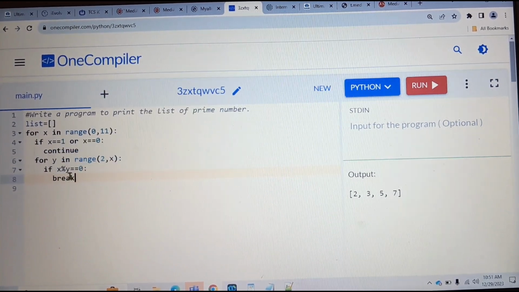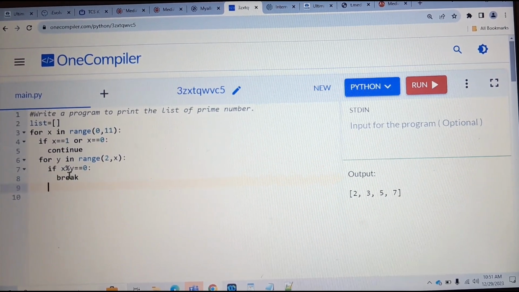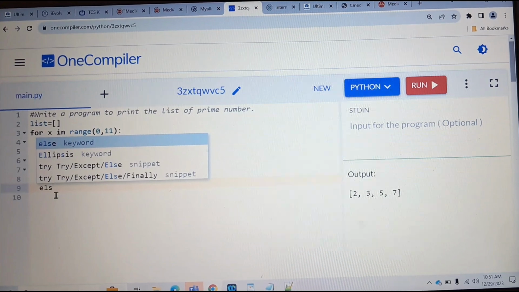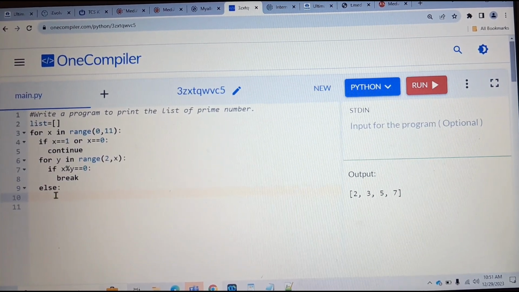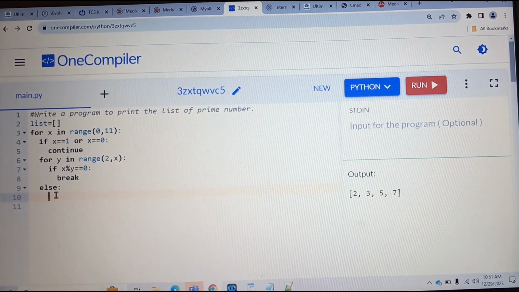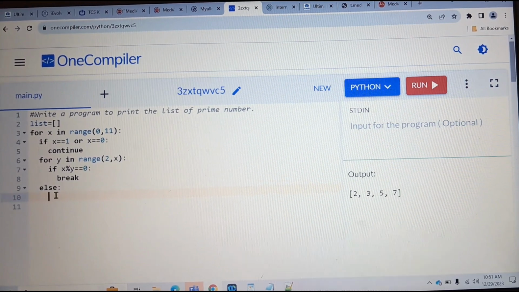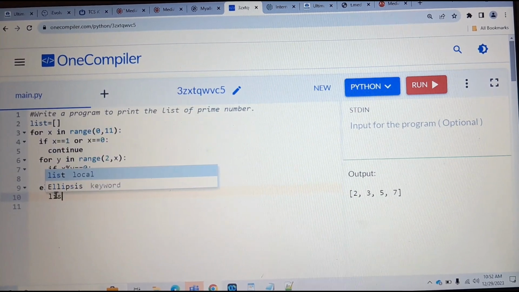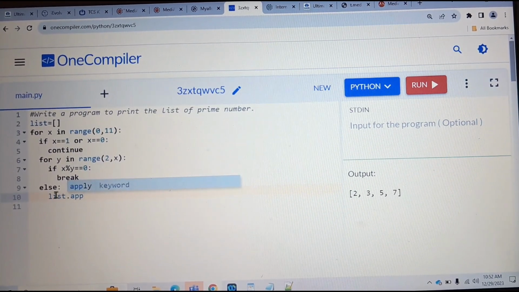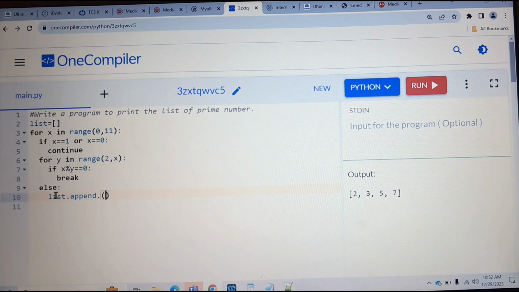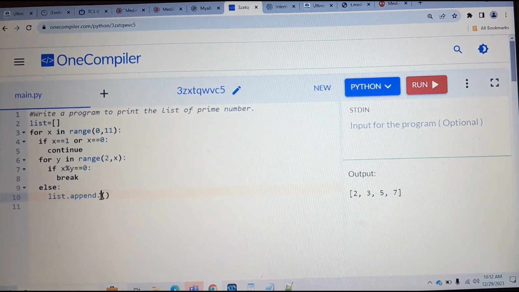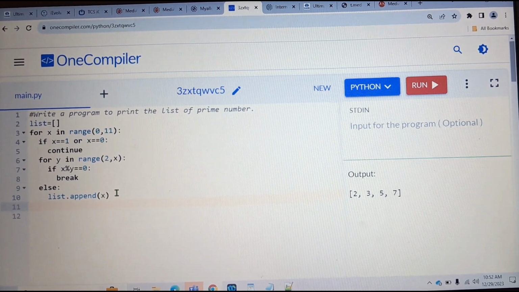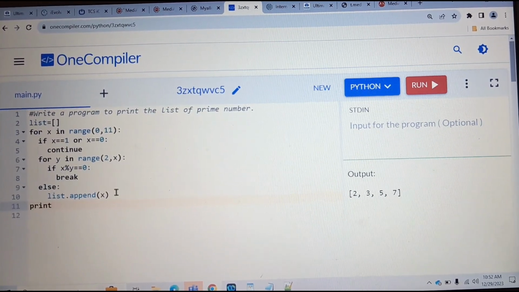So simply I want to break that loop and come outside, and else, if it is not divisible, it means it is a prime number. So what I want to do is list dot append, and I want to append that number. Come outside, and at last I want to print that list.